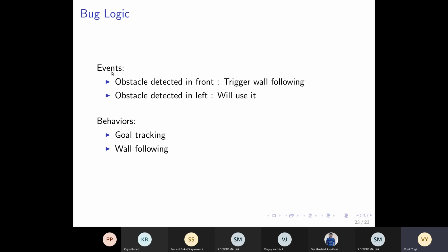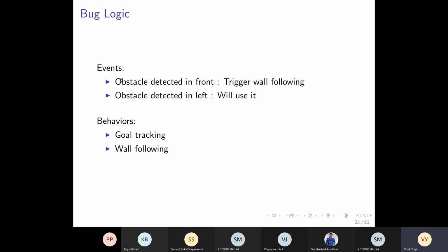So basically there is going to be an event which will trigger these two behaviors. The default behavior of your controller is your goal tracking behavior. In this behavior, your robot accepts a goal message and then a goal point, and tries to navigate your robot towards the goal point. Okay, and then in between, following this behavior, this event will be triggered.